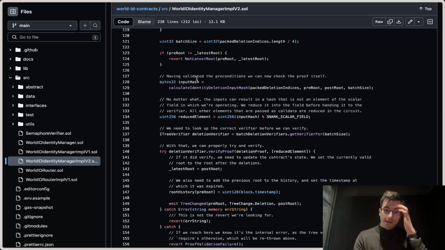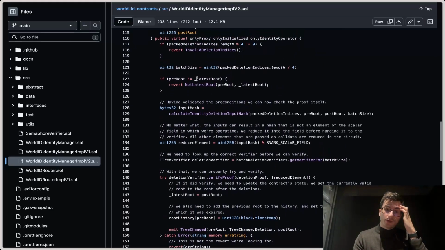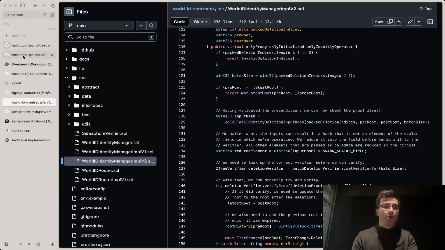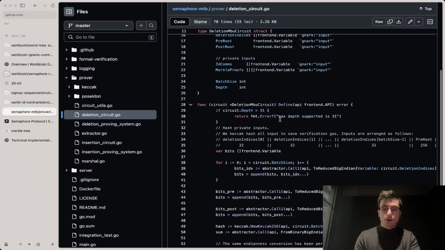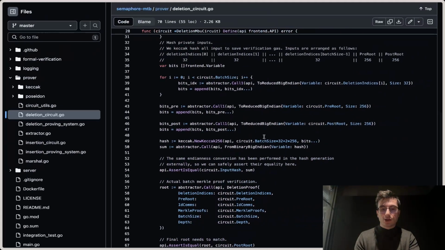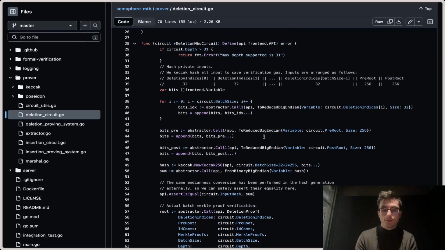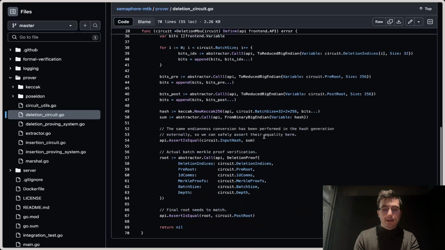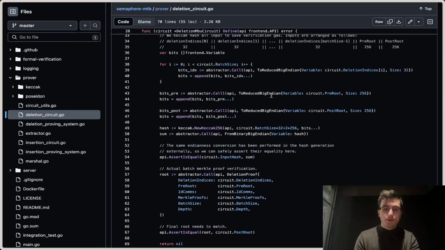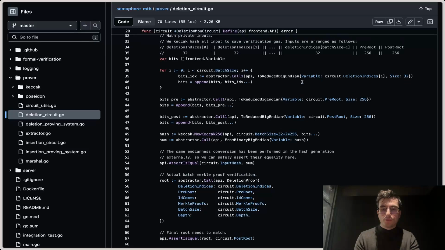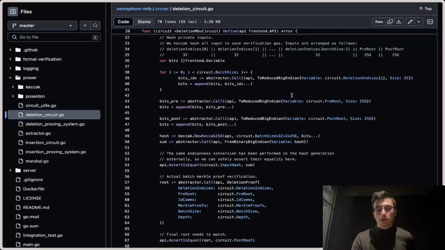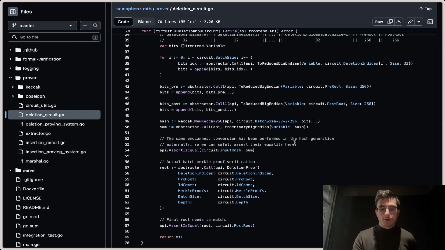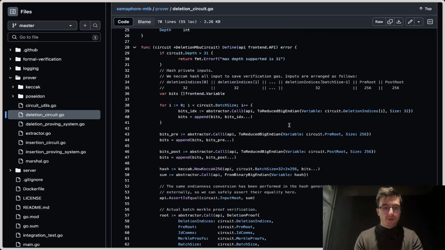And they can create inclusion proofs against it. So this is similar logic as with insertion, but with deletion. And on the prover side, there is a circuit for deletion as well, which is very similar to the insertion circuit. As I mentioned before, this is Gnark, the Go Gnark library built by Consensus. What this does is it essentially checks that you have some root with some previous identity commitments, and that after this computation, what you have is zero identity commitments. You're essentially deleting from the tree. And this is what the circuit verifies and creates a proof for as well, right?